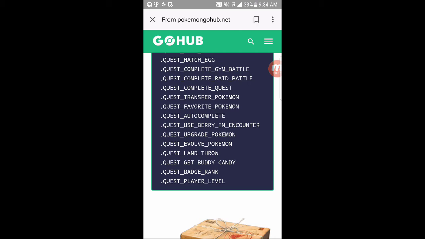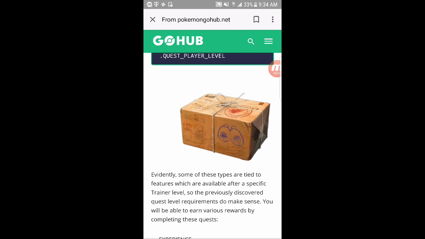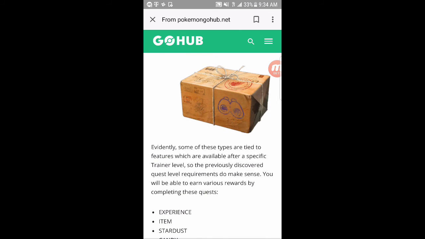Now, this is what the boxes look like. It says, evidently, some of these types are tied to features which are available at the specific trainer level. So the previously discovered quest level requirements do make sense. You'll be able to earn various rewards by completing these quests.